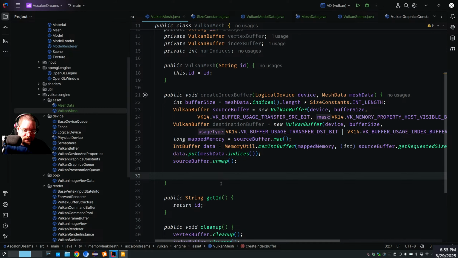Because I know this is trying to create buffers, which are definitely needed, but I don't like how it's going about doing it.